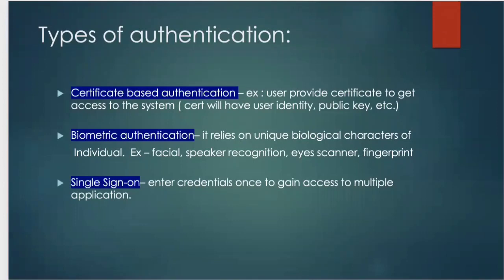Certificate based authentication. Basically, the user will provide a certificate to the system so that it can authenticate. It can identify the user identity and grant the access based on that. The digital certificate will have the user identity information, it will have the public key, and it will have other information also. So if you are authenticating to a server, you can do that using certificates. I'll show you the example.